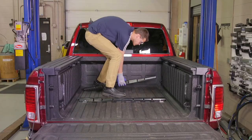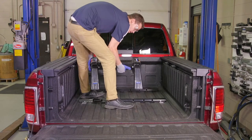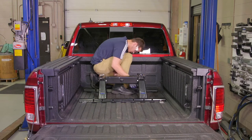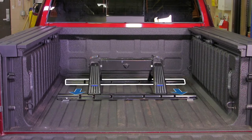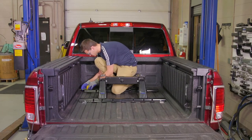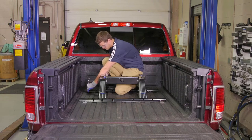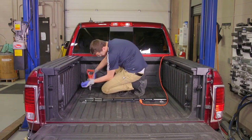Now it's time to position the second mounting rail in the truck bed. We will do this by taking the fifth wheel legs assembled to the crossmember and placing them into the already mounted rail. Position the forward mounting rail so that the tabs on the legs of the fifth wheel hitch insert into the fifth wheel mounting slots. Once the legs are positioned, push the forward mounting rail toward the rear mounting rail while making sure it is centered on the bed of the vehicle. This will position the rail in the correct location to ensure that the fifth wheel hitch will have a snug fit to the truck. Mark and center punch the five holes in the forward rail, then move the rail out of the way to drill the holes.